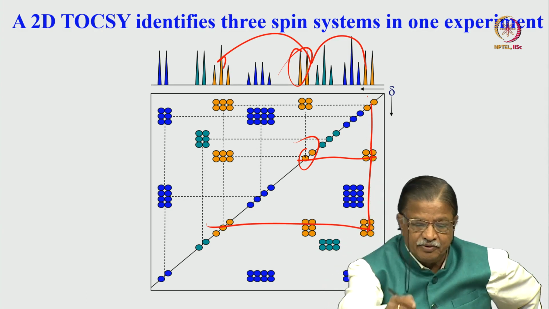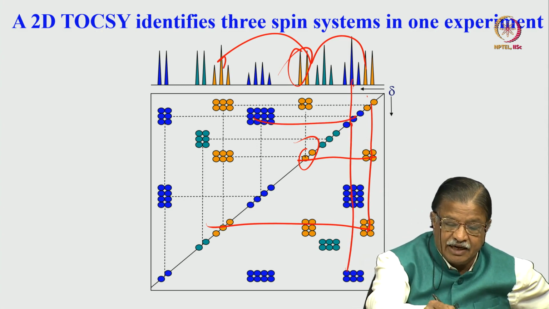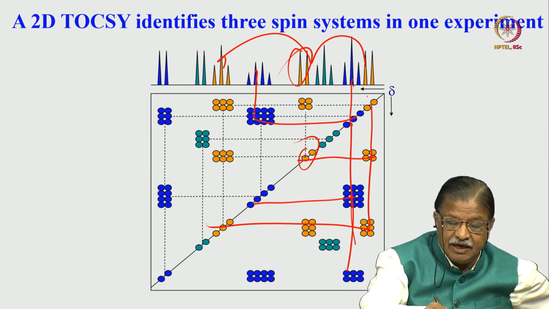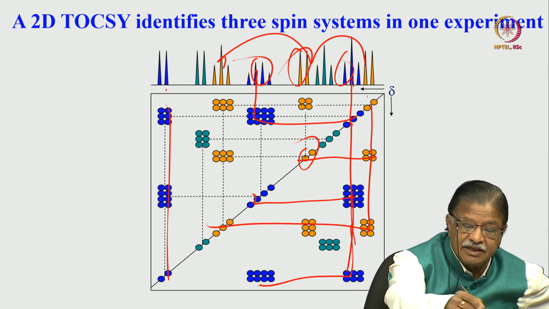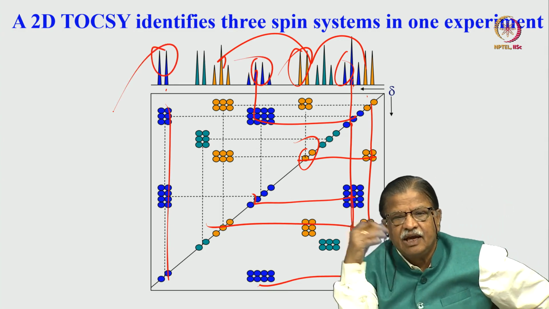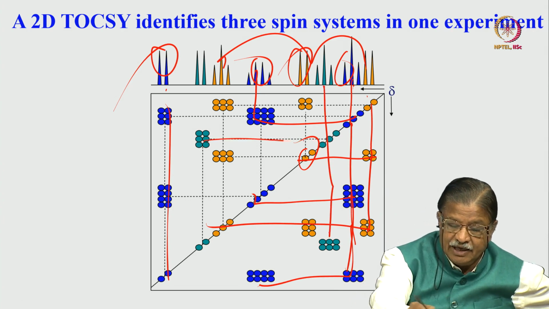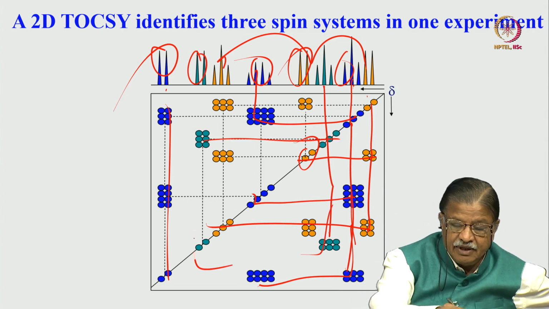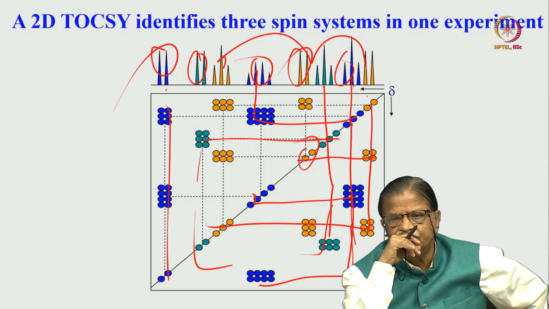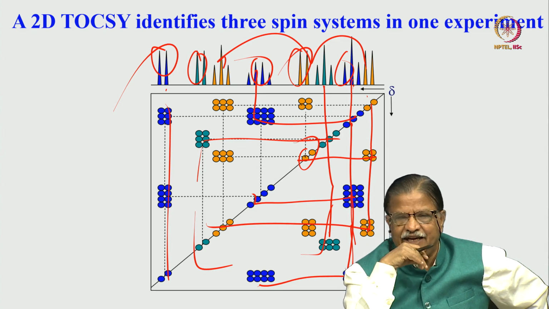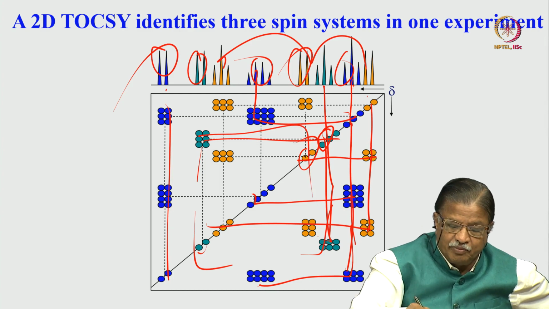Go to the next one, blue. Blue, there are three groups here. It is 1, 2 and 3, and it comes here, it is coupled to this, and come down here and go here, and it is coupled to this. So this and this are coupled. What is the leftover? Green. Start with this and then go here, it is coupled to this. Doesn't matter. There are only two things. It is coupled to that. So very easily you can identify. See, green, this to this and this to this. Only two spins are there.